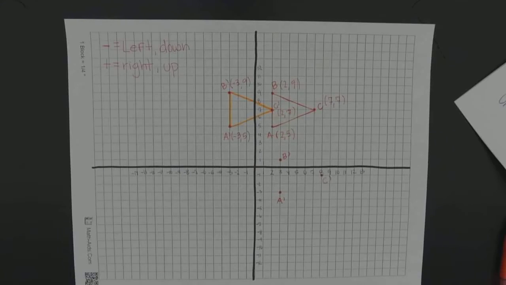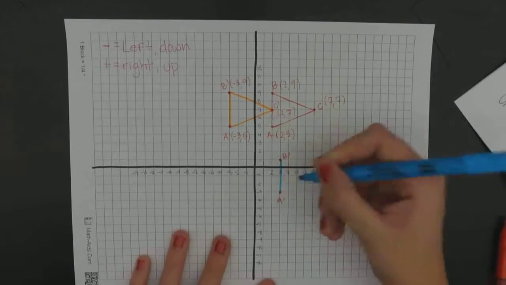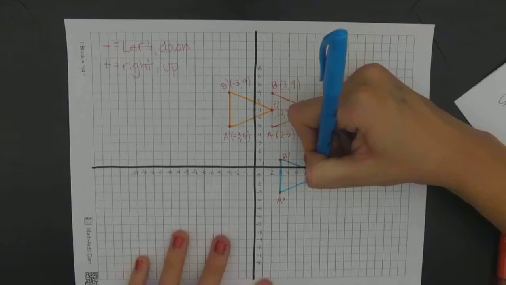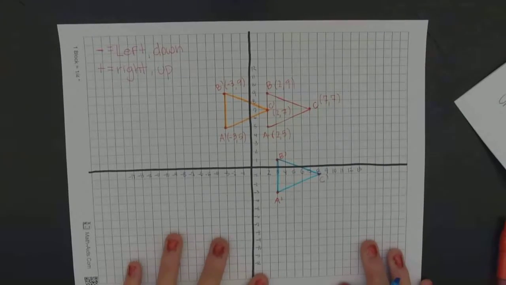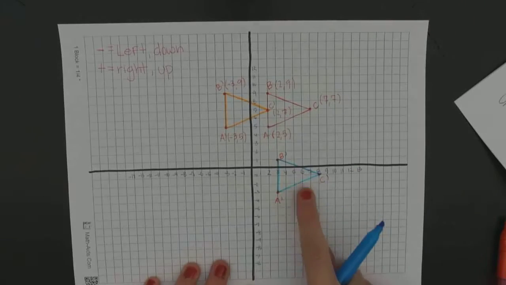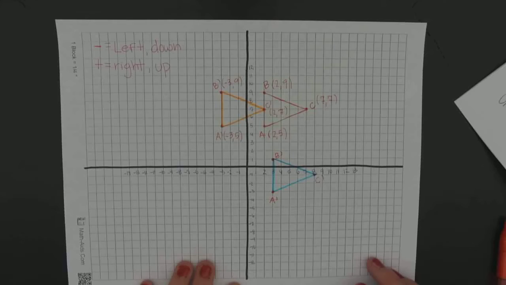Now this one I'm going to do in blue to help you guys see it a little bit better. So this one was a 2-step. I had to move it horizontally and vertically. It's kind of like a challenge problem. All right, again, my lines aren't perfect, but it is the exact same shape. It's just moved over and down, to the right and down. So it is still the exact same shape.